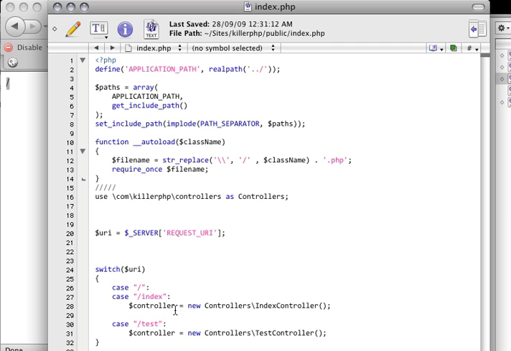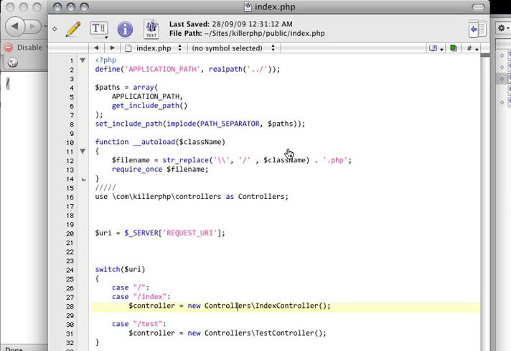Now this is a clear example of when you would want to use an interface. What an interface does is it enforces a certain kind of blueprint for a class. It doesn't implement the details, but it creates an underlying agreement or definition of which functions need to exist in that class. We're going to look at that in a minute, but let's start with the index controller.